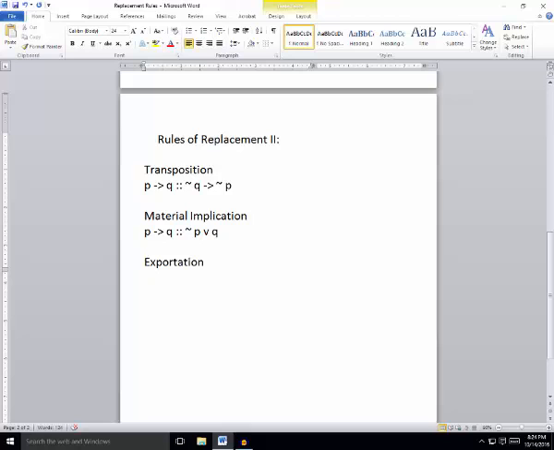Yet another rule pertaining to conditional statements is called exportation, and this deals with the case where the consequent of your conditional statement is itself a conditional statement. So that means we have a statement of the form if P, then if Q, then R. And that is equivalent to if both P and Q, then R.